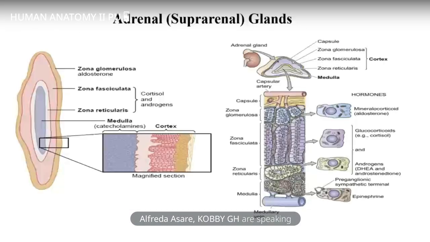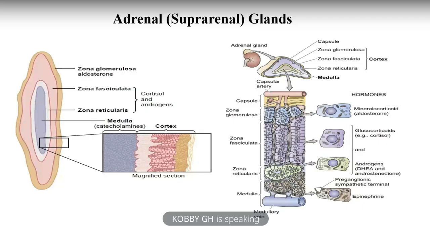Okay, so let's come back to the diagram. This diagram will make things very simple. So we have the adrenal gland, and we have the medulla down here. From the medulla, the top part is the adrenal cortex. So from here coming down, that's the cortex.